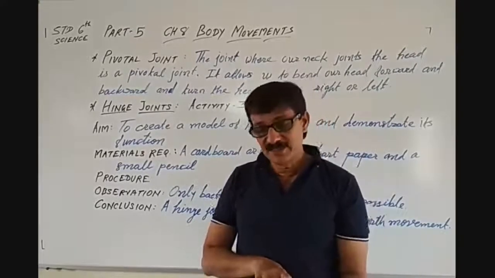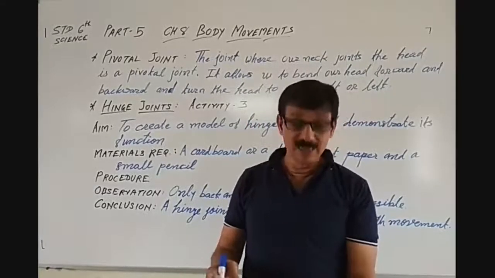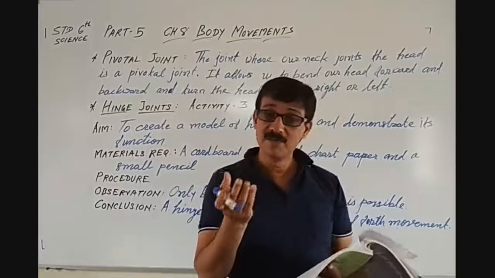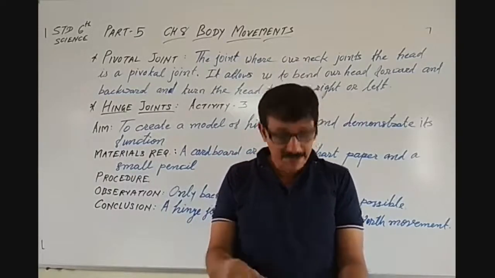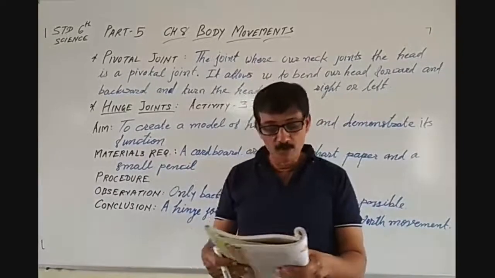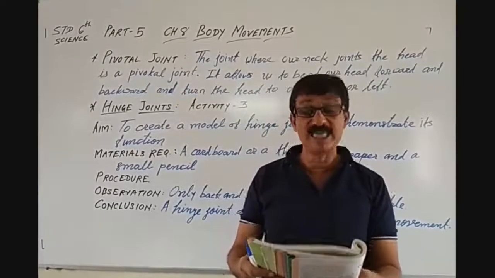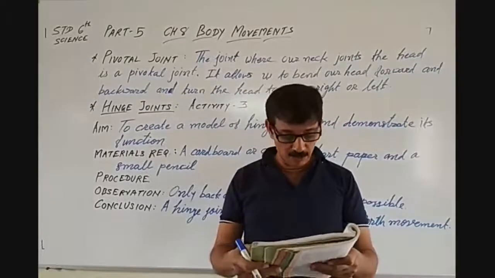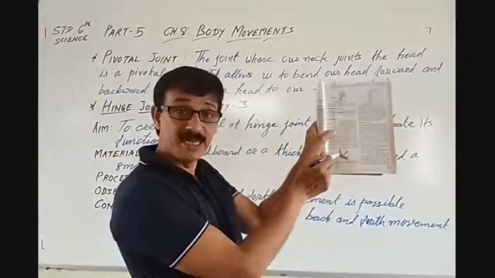Now there is activity 3. So first of all, let's read this one, then discuss this activity, and then we will see that activity practically. So let me read from this first of all. Let us look at the kind of movement allowed by hinge. Make a cylinder with cardboard or thick chart paper, as shown in figure 8.5. Can you see figure 8.5 in your textbook somewhere over here?